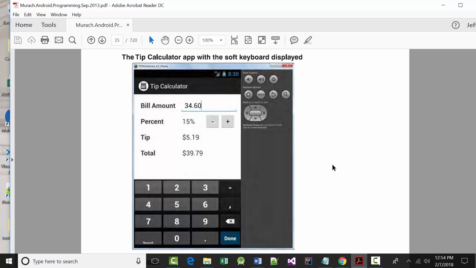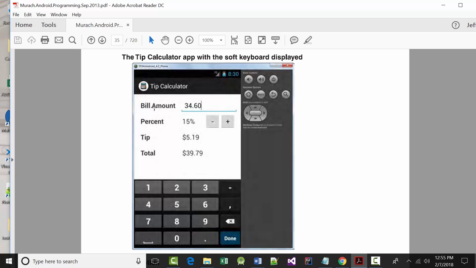All right. Plus, the way that it's set up, if I come in here and I have a numeric keyboard, I don't think it'll work. At least it used to not work. So if I came in here and typed in 34.60.60, it wouldn't take that. You can only have one decimal place. All right, so that's the first thing.